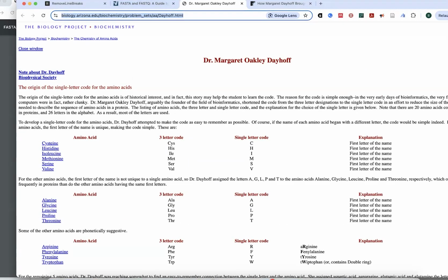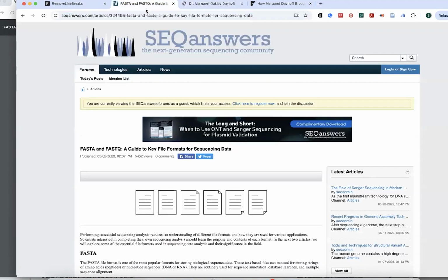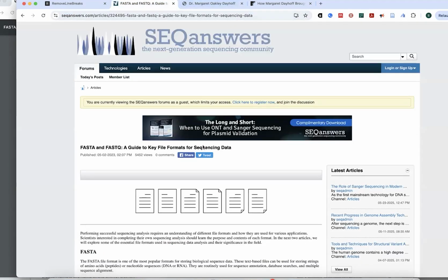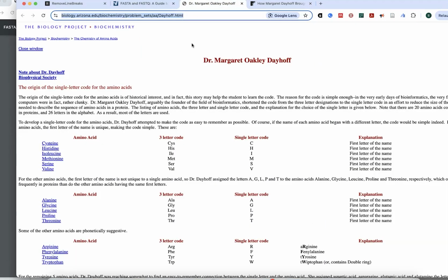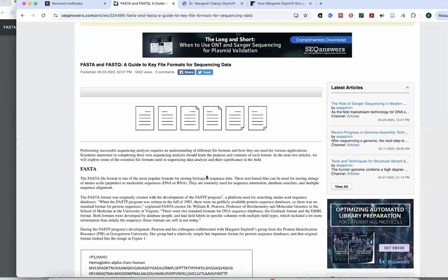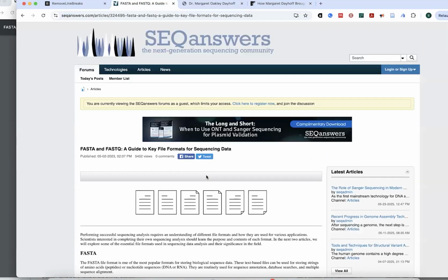What's really cool too is I learned that according to this article, at least, Dr. Pearson, one of the scientists who developed FASTA, collaborated with researchers in the Dayhoff lab when developing FASTP, which is the protein version of it. That's pretty cool, and I'll point you to these articles.